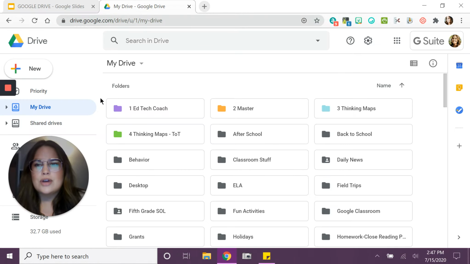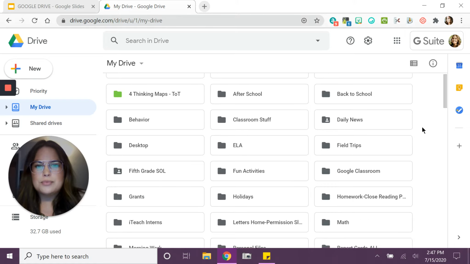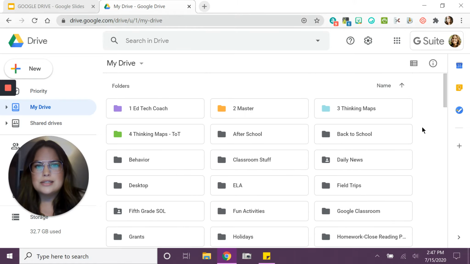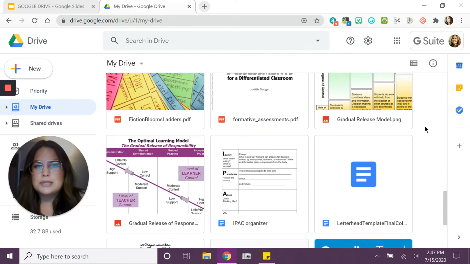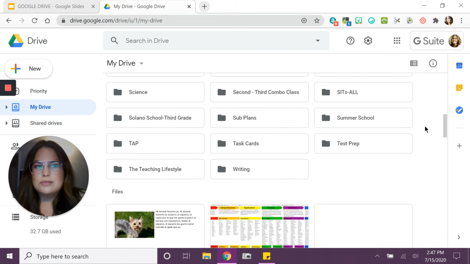So I've got my drive up right here, and all of these folders are pretty organized. Basically, my system is to have the most important folders for me up at the top here, and I number them so that they are not in alphabetical order. Google Drive's default is to have all of your folders in alphabetical order. I do have some files down here at the very bottom that need to be sorted, so that is what I'm going to be showing you today.